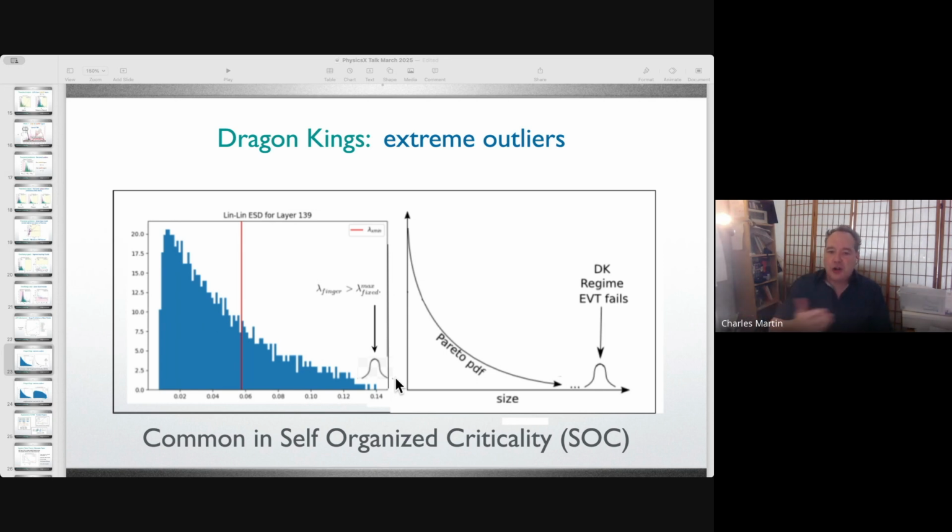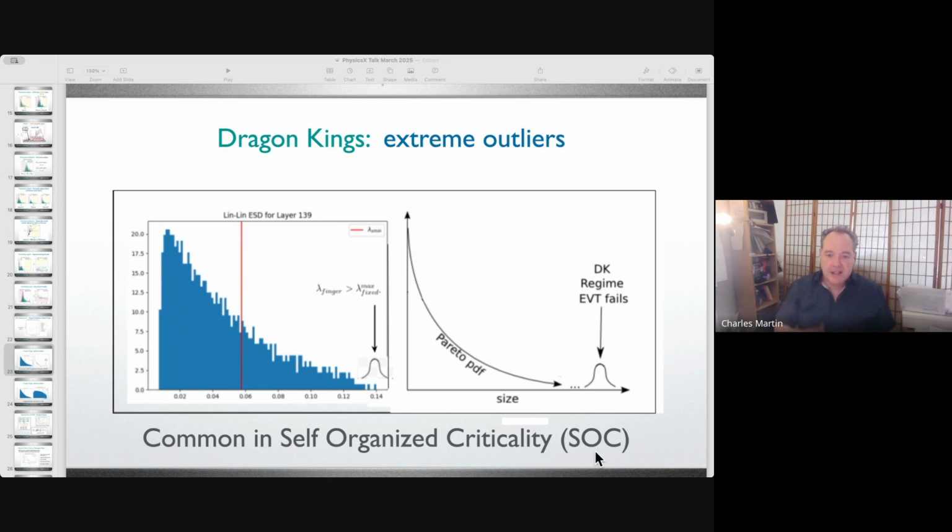These structural outliers are predicted by a physicist called Didier Sornette, who's one of the world's experts in applying self-organized criticality and renormalization group to physical systems like earthquakes and cracks in materials, and predicting when the stock market will crash and things like that. And it turns out you can get extreme outliers in these power law systems. And so when you try to apply this stuff in practice, this is what I mean by saying in theory, practice and theory are the same, and in practice they're different. You can see things like structural outliers. You have to try to remove them.